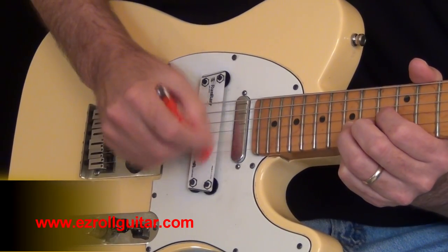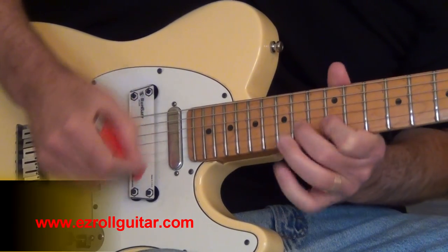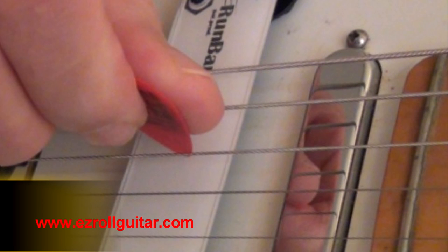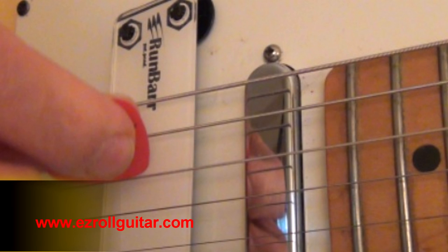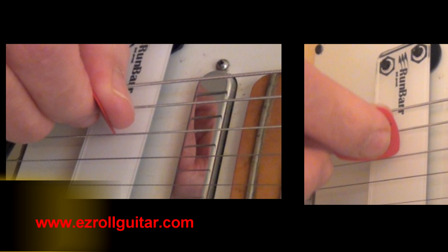As soon as you've got the hang of that, try out some licks or phrases. As you transition from the lighter to the pick, you'll notice it's easier to pick with the RunBarr than without it when your pick is exactly parallel to the strings. However, most pickers have a slight slant to their pick attack. And even with some really good players, that slant can be quite extreme. A lot of players slant their pick in the opposite direction. The RunBarr works great with either approach. Point is, don't be afraid to use an extreme slant in your transition for now.